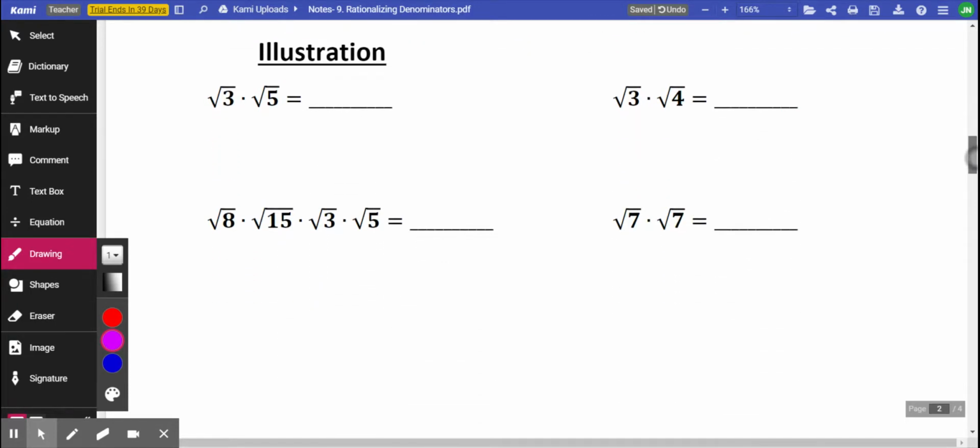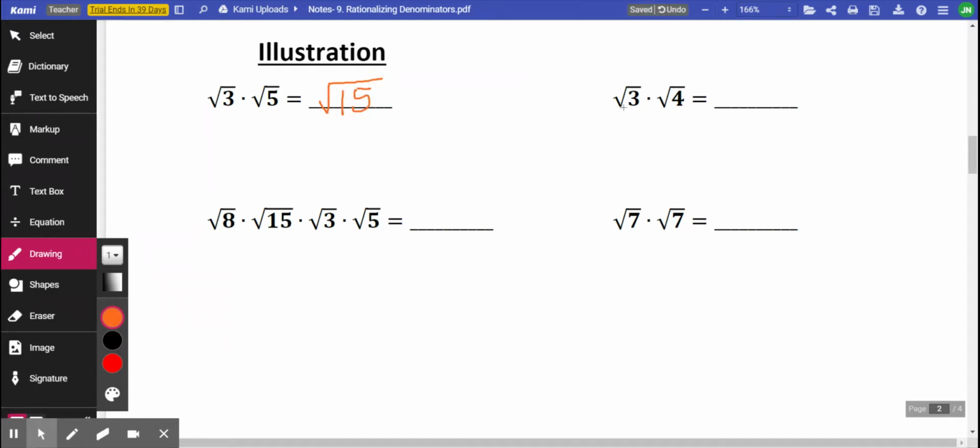Let's go over the first rule real quick. The first rule that I went over explains this. It says that if you have square roots, you can actually multiply them together just like any other number. The only thing is that you still have the answer under the square root, under the radical. For example, 3 times 5 will give you 15. So the answer for this problem will be the square root of 15.